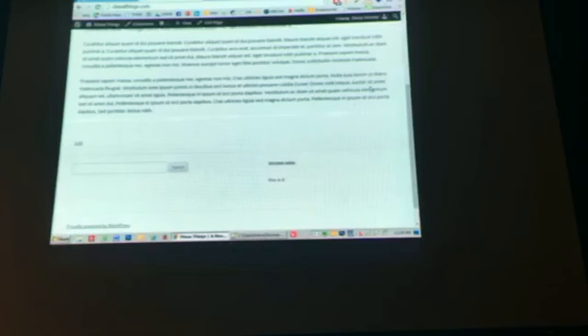So they've used these essentially as two footer templates in this case.